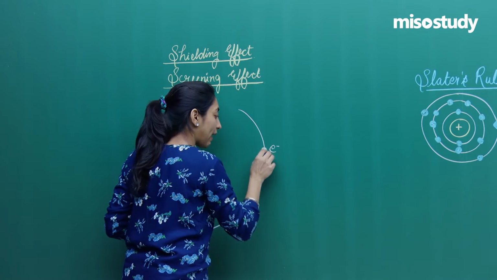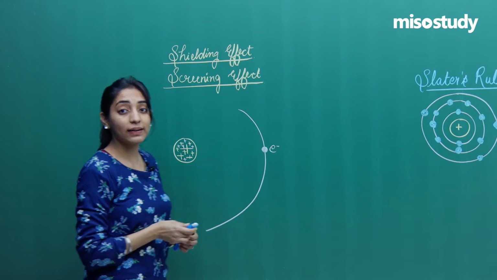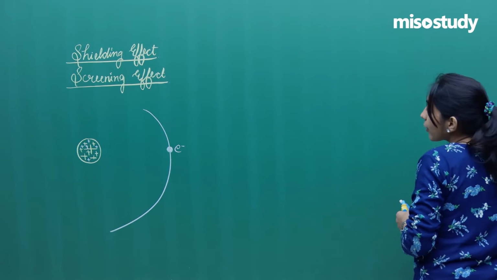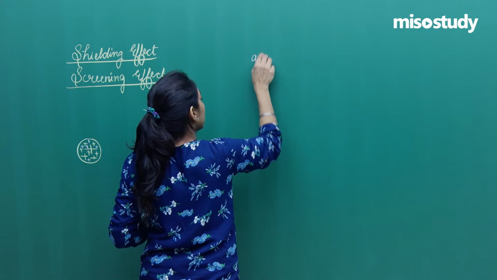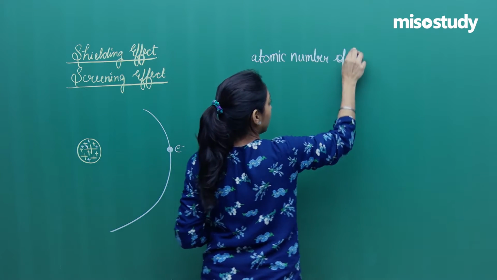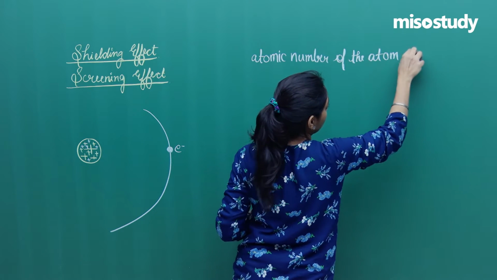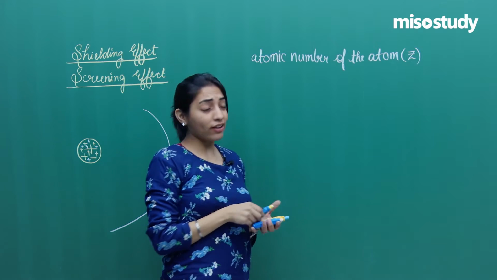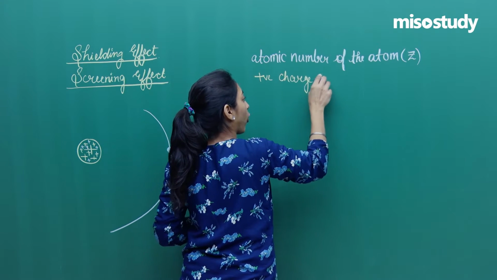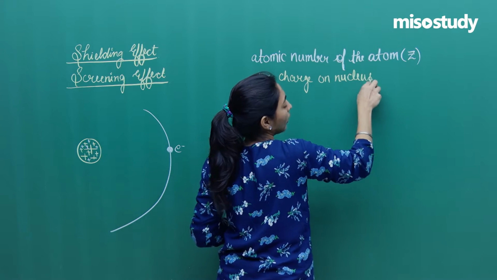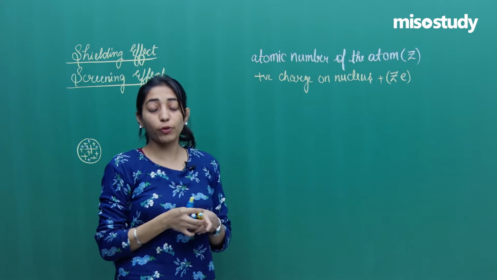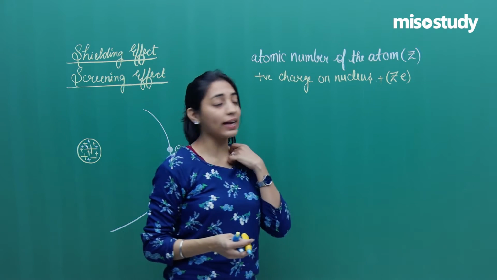So now if I consider that case, the charge experienced by the electron would have been written as Z. Let's say the atomic number of the atom that we are considering is Z. So you can say that the positive charge on the nucleus will be Z times the charge on one electron, right? But it has to be positive charge because the protons have a charge which is equal but opposite in sign to that of the charge on the electron.